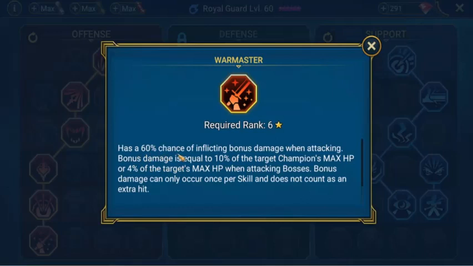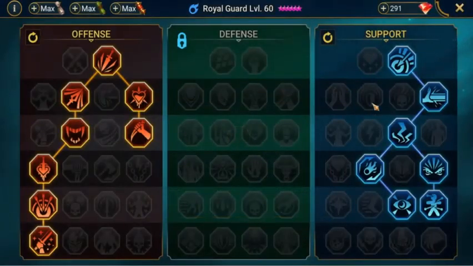Has a 60% chance of inflicting bonus damage when attacking. Bonus damage is equal to 10% of the target champion's max HP or 4% of the target's max HP when attacking bosses. Bonus damage can only occur once per skill and does not count as an extra hit. That's why he's there, and he'll be in support as well.